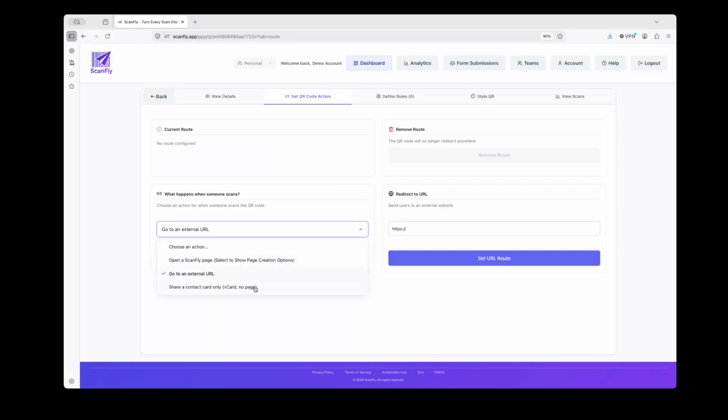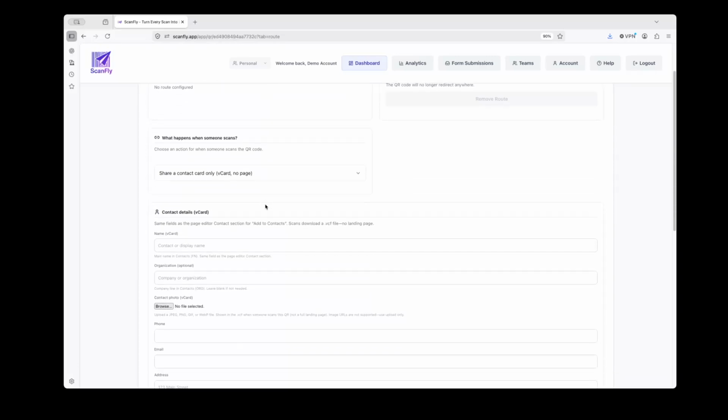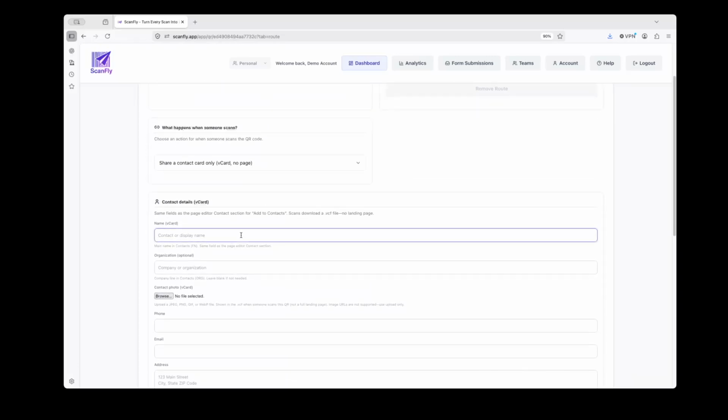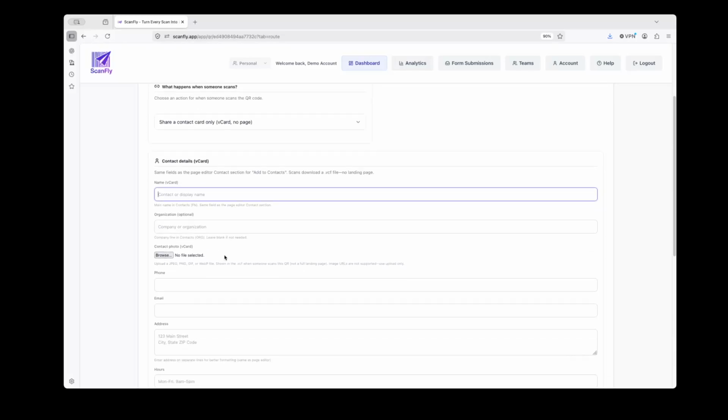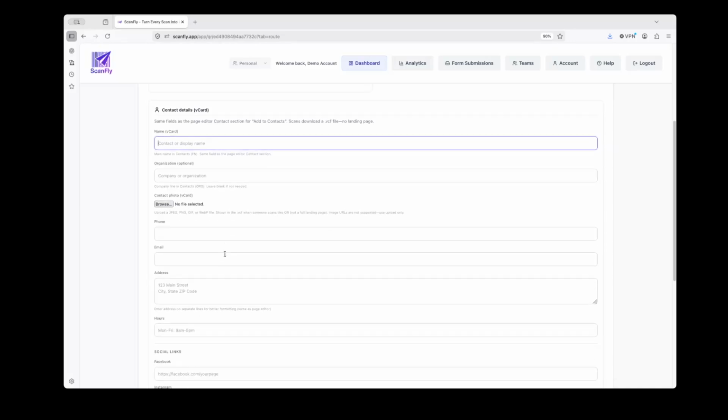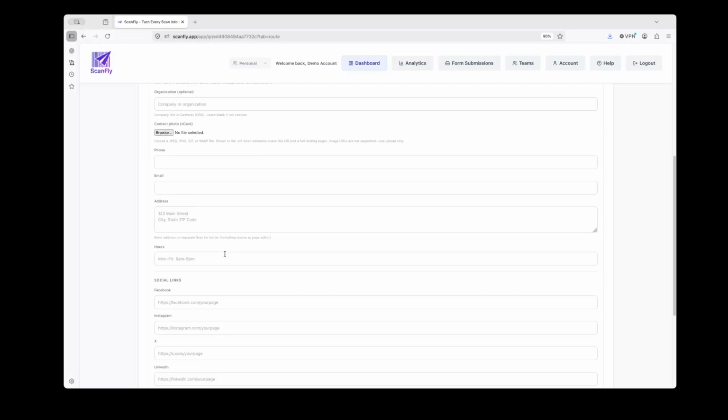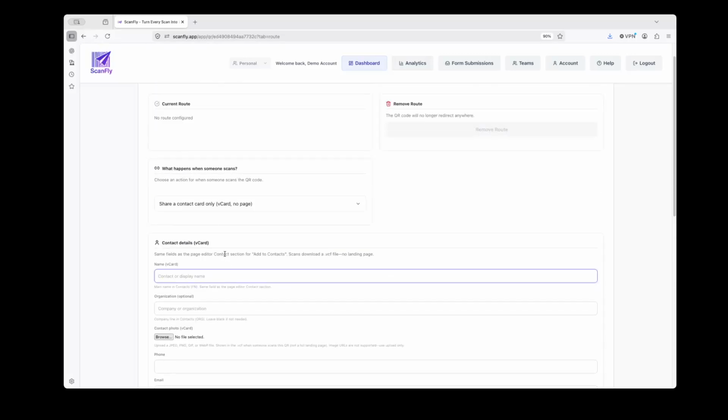And the last option would be if Jim perhaps wanted to share his contact information with others, but not take them to a landing page, not send them to a website at all, but simply be able to put a QR code on a business card, for example, and share that with contacts. So by doing this, Jim can populate his name, his organization, Jim's Coffee, can put a photo, it could be a logo of the business or a picture of Jim, put the phone number, email address, social links, all of the content that you would want to be shared on someone else's phone when maybe you were meeting them in person.